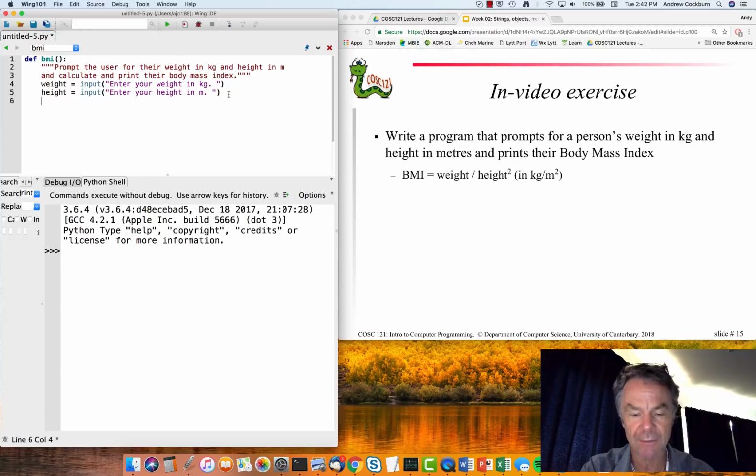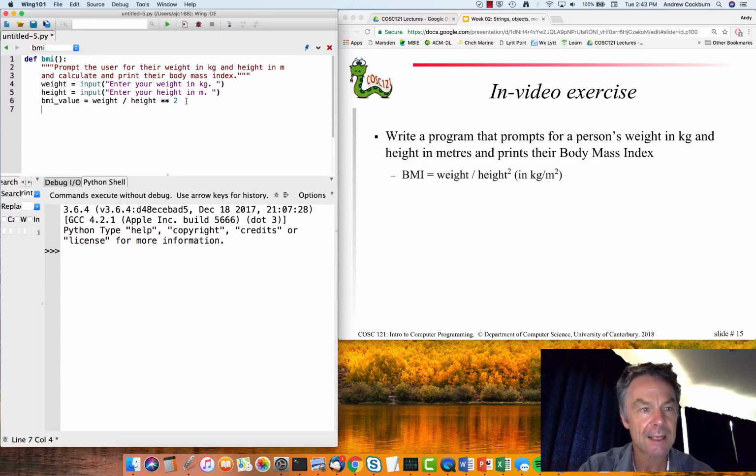Okay, now I'm almost ready to calculate BMI value equals. Okay, so I've got a variable here, BMI value, that's going to store the result of the computation. So it's going to be weight divided by height raised to the power 2. Or you might prefer weight divided by height times height. But I'm going to raise height to the power 2 to give me the square of the height, and I'm going to divide weight by the result of that.